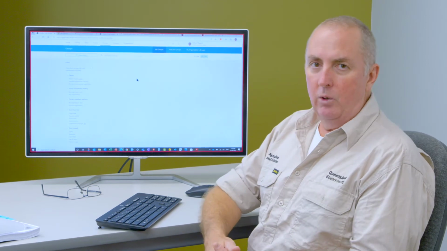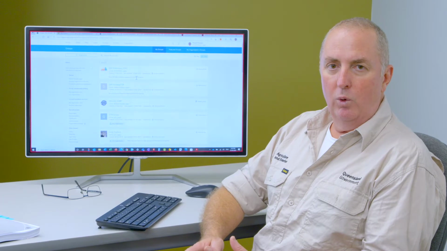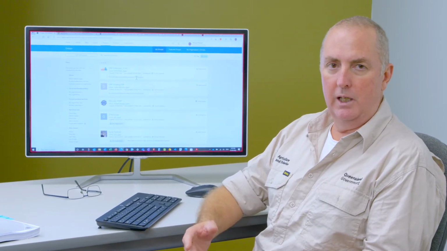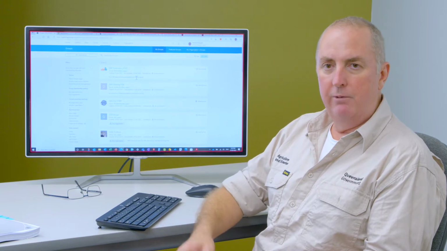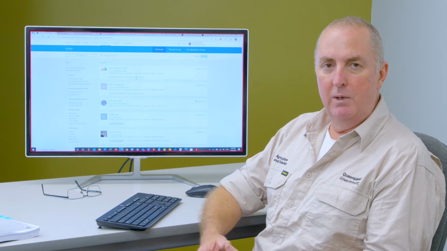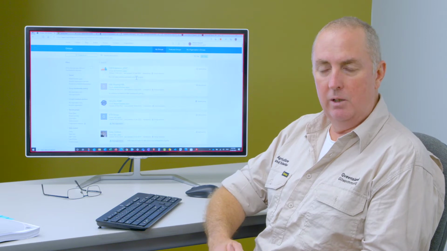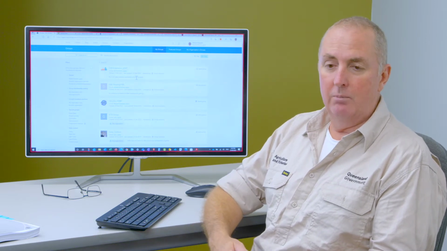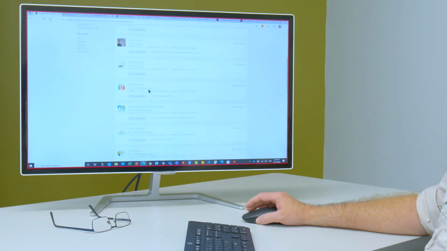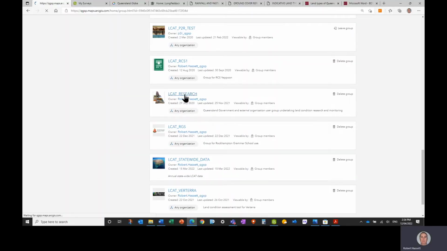So how LCAT is operated is that groups are created for each individual user organisation. So NQ Dry Tropics, Terrain, DAF Extension, each group has got their own set of members, so only the members within that group can see that data. So your data is secure. We can't see each other's data between groups. For this example, I'm going to go into the LCAT research group.